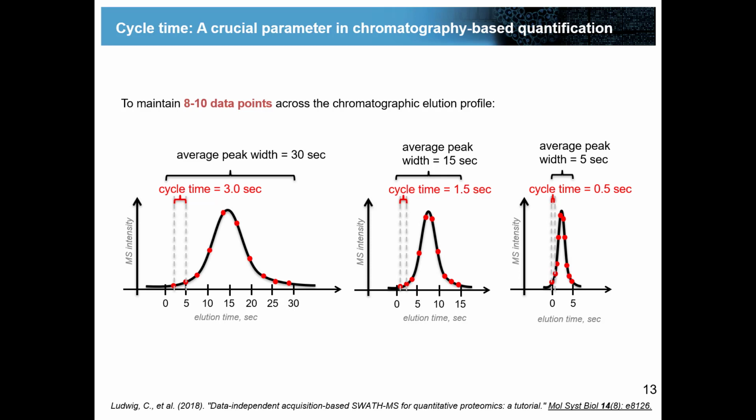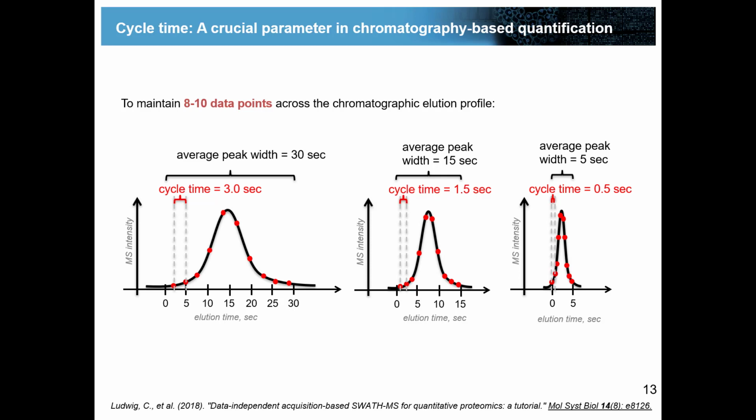Once more for different peak widths, because what gives you 10 data points over the elution profile will strongly depend on the width of your peak. On nano LC systems, very often peaks have a peak width in the range of maybe 30 seconds. So if you consider a peak width at base of 30 seconds, a cycle time of 3 seconds would give you 10 data points over the elution profile. If you have a very good performing LC system with very sharp and very narrow peaks, a cycle time of 0.5 seconds is necessary in order to give you 8 data points over the elution profile.